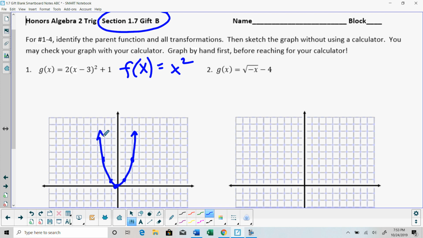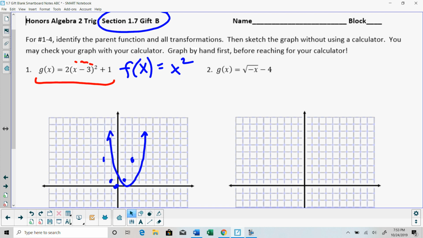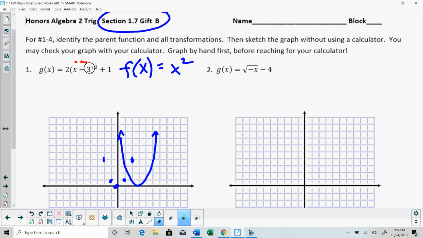All right. But we want to graph this function. And so again, first thing I notice is we've got an x minus 3. That's a shift to the right 3. So if I can, I am just going to try and shift this whole graph 1, 2, 3 units to the right. All right, and then notice that I'm multiplying by 2. So if I'm multiplying by 2, that means it's a, let's see, I didn't write shift right 3. Let me write that down. This is a shift because of this. Let's see, I'm going to get rid of this line and that little scribble there.